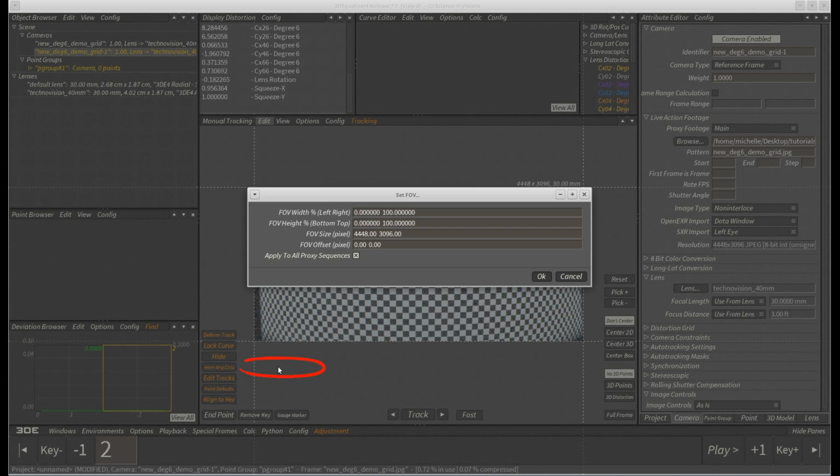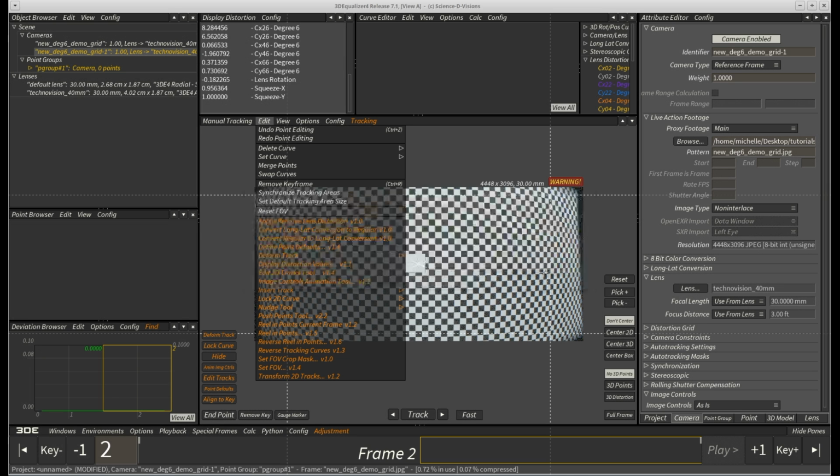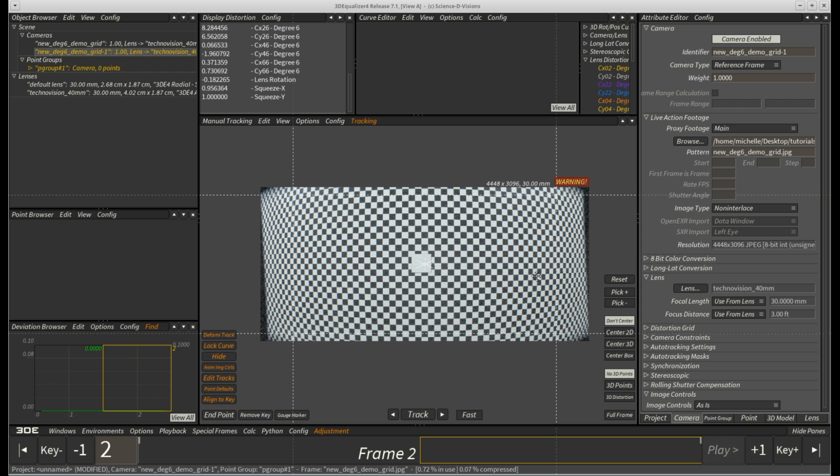In the upcoming Requester window, we modify the field of view in order to simulate a different filmback size. We enter 1090 into the first text field to make the field of view width 20% smaller. The second text field receives 595, which equals to a field of view height reduction of 10%. Once we hit OK, the field of view lines of our display area now show the modified field of view clearly.